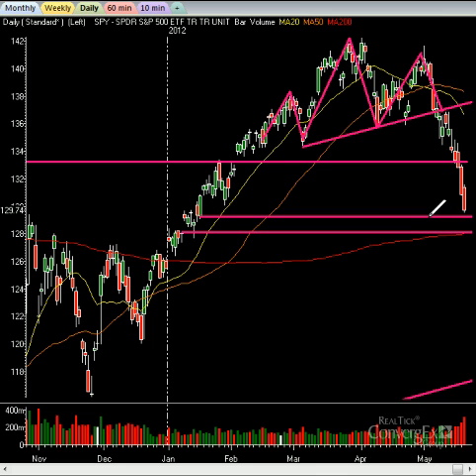It'll be around a one-week bounce in the markets, which is going to be shallow. We've dropped basically in the last two weeks from 141.5 on the SPY down to 129.5 on the SPY — a 12-point drop. The bounce should be in the range of a 0.382 retrace, maybe a 50% retrace, so you're talking about a 4- to 6-point bounce max, most likely around a 4-point bounce. That'll take us back to this area right here, at which point markets will get hairy again and you'll see sharp selling come in.